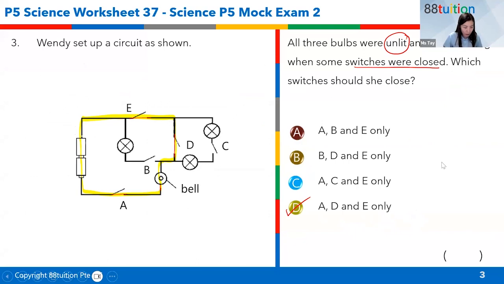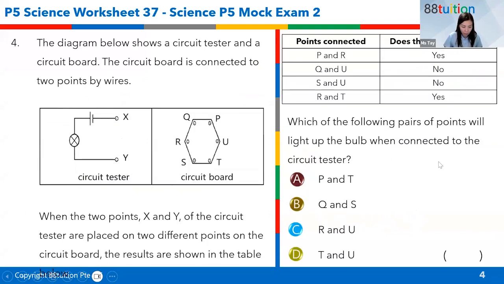So where were we? We completed this, right? Question 3. Now we are at question 4. So all of you, if you are not familiar with how to play with PhET, go and explore. You just have to Google PhET. You can find the link to PhET and you can try out your own circuits.